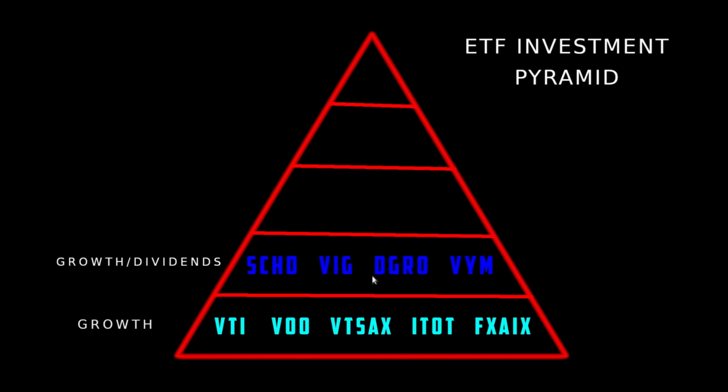So if you want some growth and some dividends, then these are a good way to go. You will get dividends out of some of these down here. It's just not going to be a lot. So if you want total growth, then go for these down at the bottom. If you want quite a bit of growth and you want some dividends, a decent yield there to kind of even replace or mimic an individual dividend portfolio, then these are a good choice up here, right?